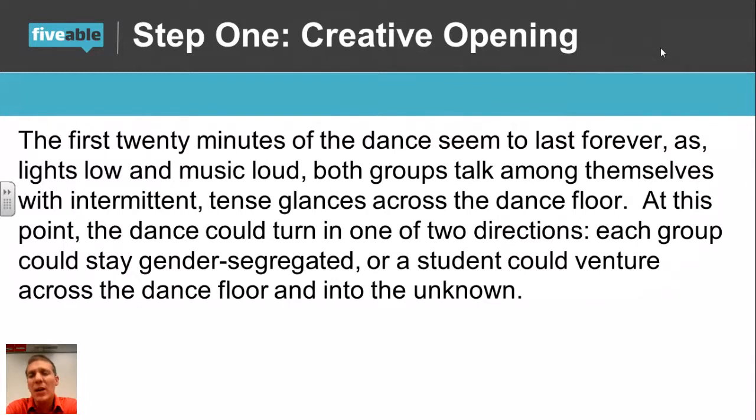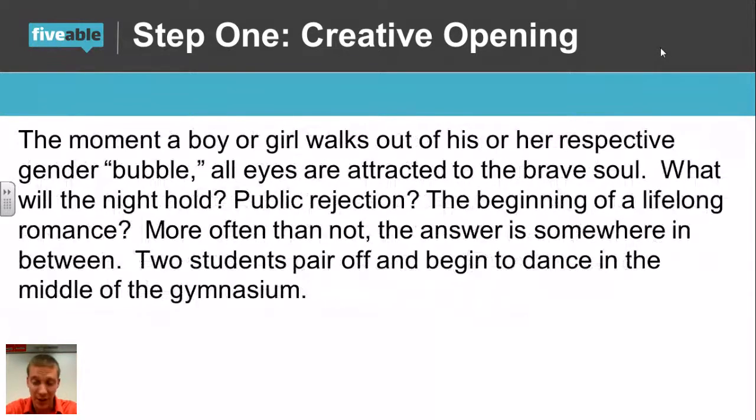So, there's my creative opening. I did not mention the word unknown until right there, right? So I've got this whole slide, that's 2 sentences, and then 2 more, a little more lengthy sentences. So this is a 4-sentence creative opening. I've got the unknown mentioned. So I have a purpose for talking about awkward middle school dances. But first I just talked about it, and my reader's saying, okay, I'm intrigued. Nobody else is talking about awkward middle school dances, but what the heck are you going to do with it? So the next step's going to be crucial. What do I do with my random creative opening in order to be effective?